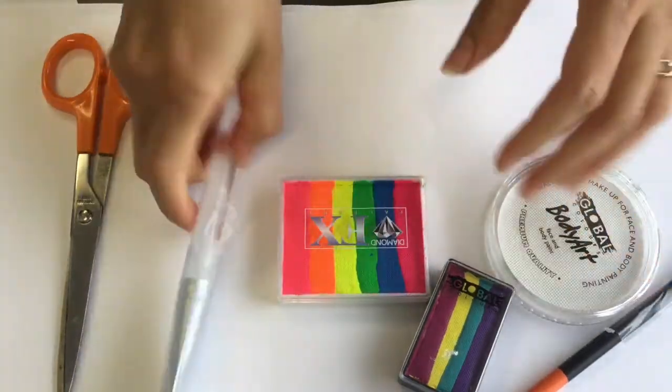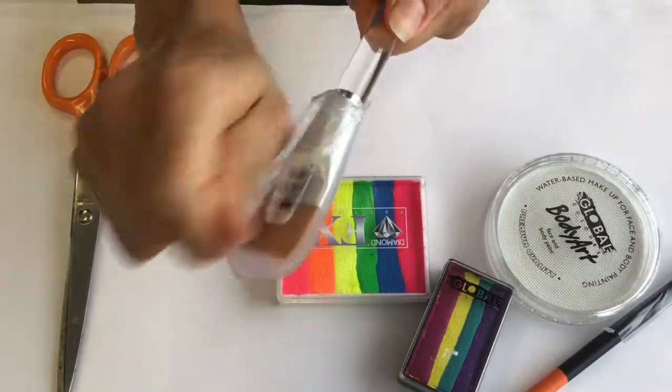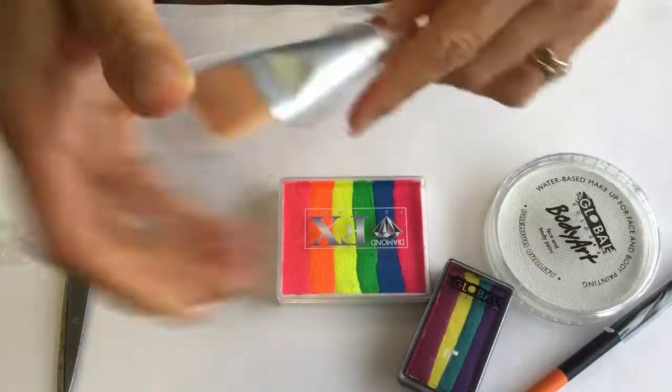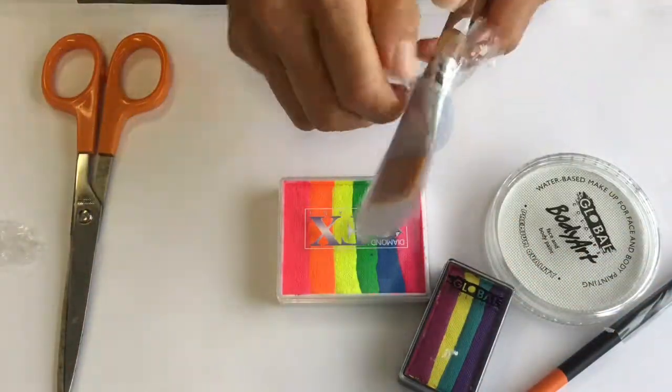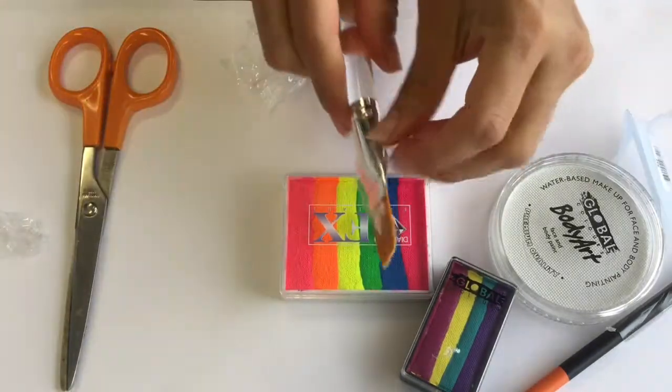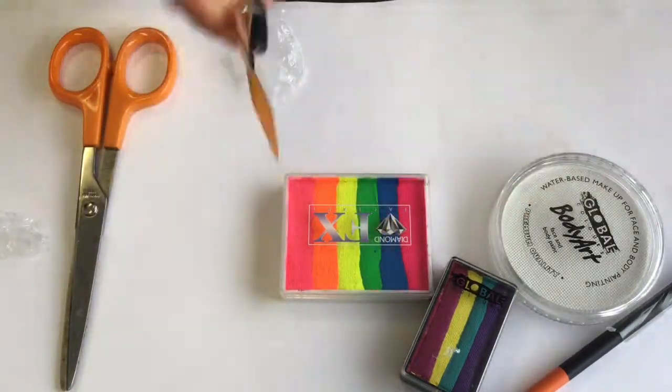Alright, so the first thing I want to test is this brush. I honestly don't know how to remove this thing without cutting it apart. Maybe I'm supposed to cut it. Maybe it's supposed to come off. It's free, finally.